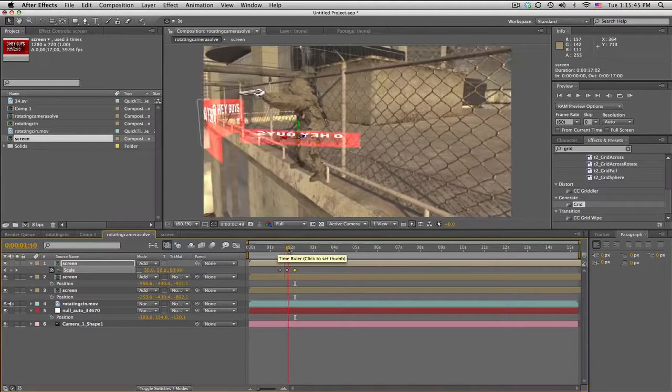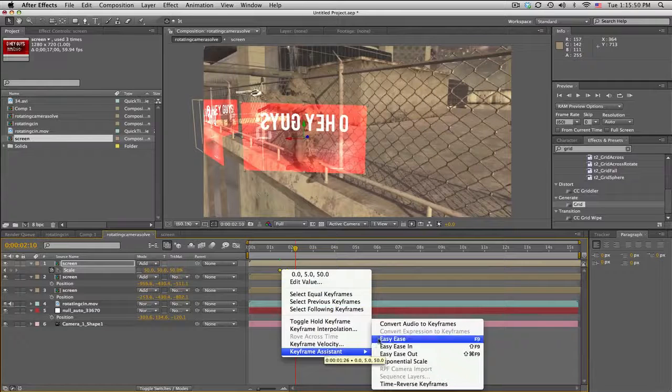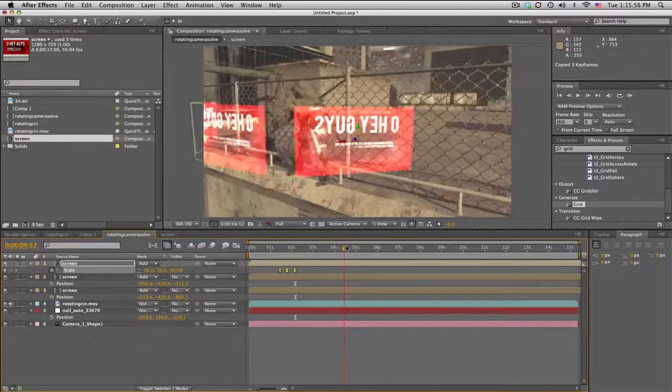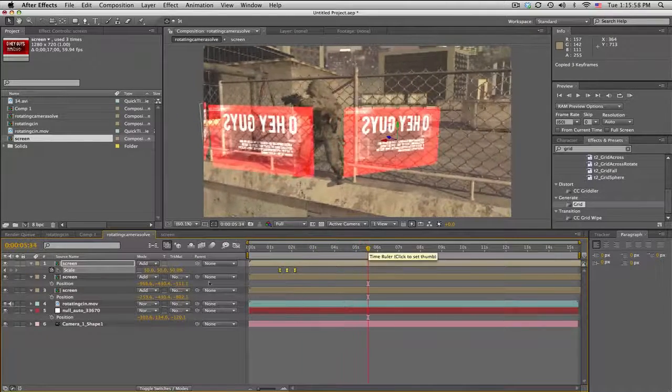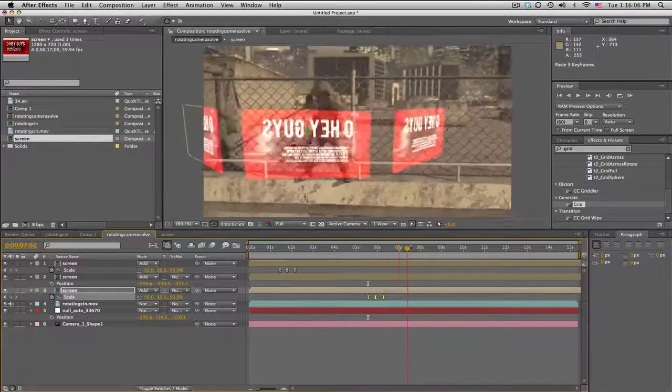Grows out, and then up. And of course we can highlight all of them and click Easy Ease, so a little bit smoother. And I'll just copy these keyframes, and this about here, I'll take the middle one and press S and paste those keyframes onto there, so it does the same little animation.